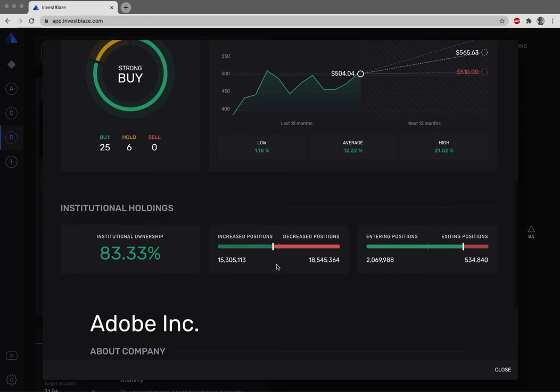This increase-decrease position barometer here measures existing money managers, how many have increased their positions versus how many have decreased them. Now, depending on the market situation, this may or may not be a very significant thing. For example, money managers here have slightly decreased their position. In my estimation, all this is saying is the market, Adobe stock has gone pretty high, so some people are trimming some of those profits and rebalancing their portfolios. So this is very neutral to me, and almost positive, so I'm okay with that.